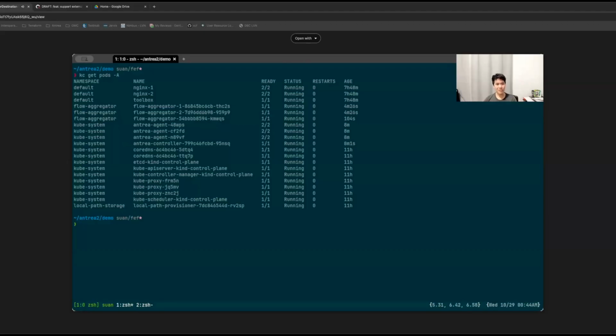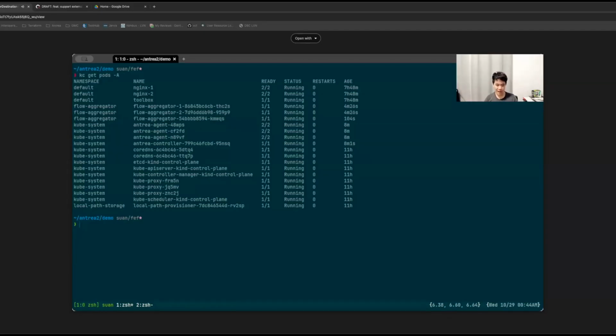So until we get that fixed, the only thing we can support is one flow aggregator, call it flow aggregator, using TLS, and everything else would have to run through either TCP or UDP. But aside from that limitation, we can still see how this flow exporter destination will work.